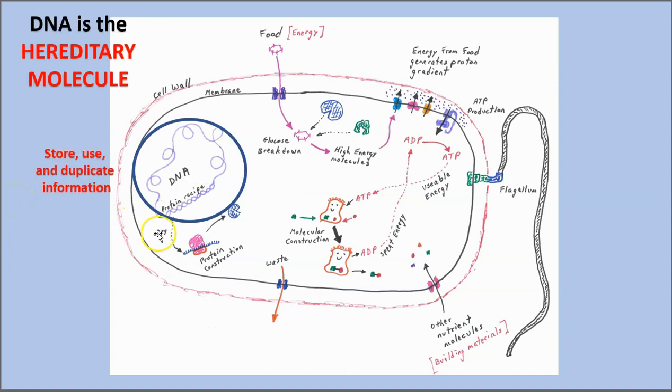So DNA is the hereditary molecule. The cell can store, use, and duplicate information because it has this molecule of DNA. Specifically, DNA stores the information to make proteins. And since DNA can be duplicated, the cell can pass on that information to its offspring, daughter cells. We also learned that, of course, during duplication, sometimes mistakes happen. And so the offspring of this parent cell might have different recipes. They might be different from the parent, different from each other, and this allows for evolutionary change.